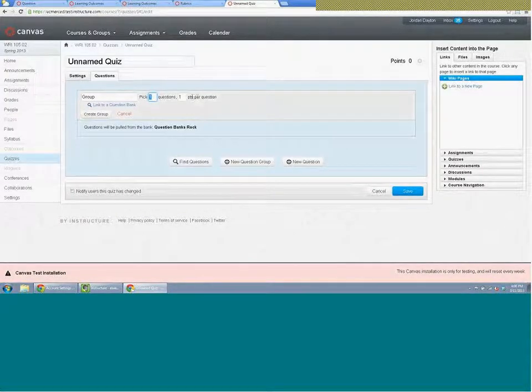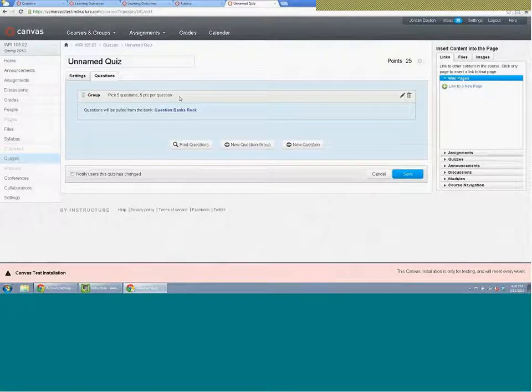Now it's telling me to pick how many of those questions. So let's say instead of 3 it was 30, and I might only want to pick 5 of those 30 questions, and I want each one to be worth 5 points. Okay? In this case, I'm going to pull all the questions from that bank because there are only 3 questions in there. But the cool thing about this, guys, is that if you update that question bank, because it is linked to this quiz, when the student clicks the button that says take this quiz, it is what is in the question bank at that very moment. So that way you can keep your question banks and your quizzes up to date.